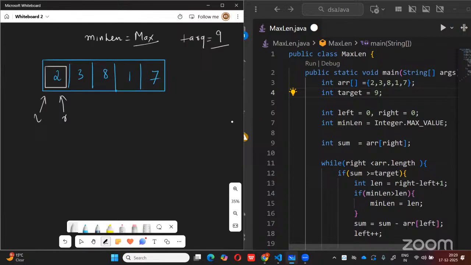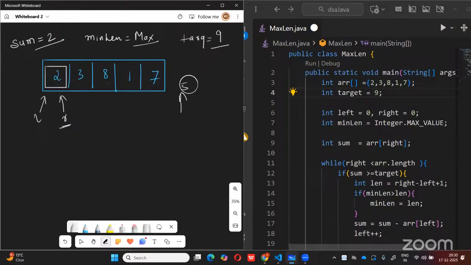And then the current sum of the window right now we are saying is equal to ARR[right], which is 2. So current sum is equal to 2. Now we are saying that you have to run this loop until right is smaller than ARR.length. Right now right is smaller than ARR.length. ARR.length means you're talking about index numbers 0, 1, 2, 3, 4, 5, so you are talking about the fifth index, which we are not pointing to right now.